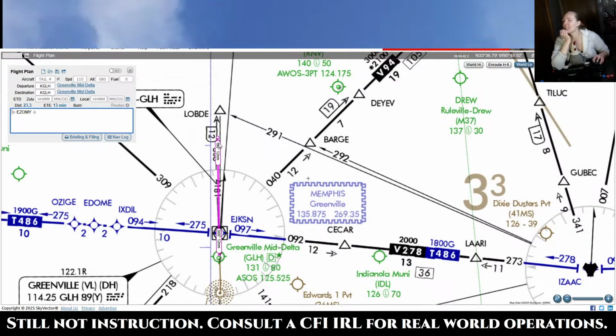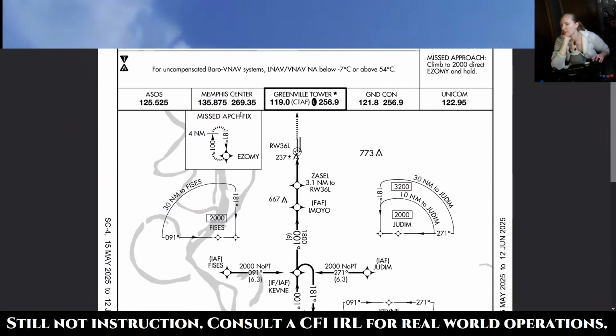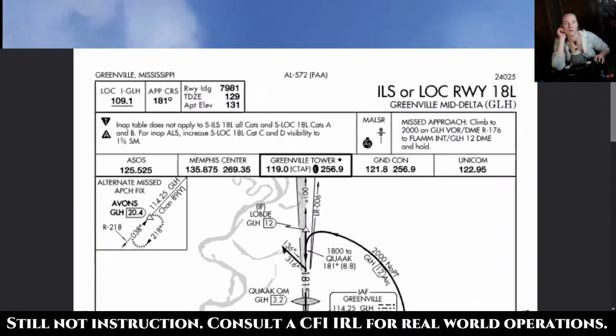Okay, so I think what we're gonna do is the full missed approach off of the RNAV, because Izami is within Lobdi. So we'll do the missed approach, put ourselves into a hold, get this one set up, and then once we're coming back in like that, we can continue. I like that idea. Let's plan for that.